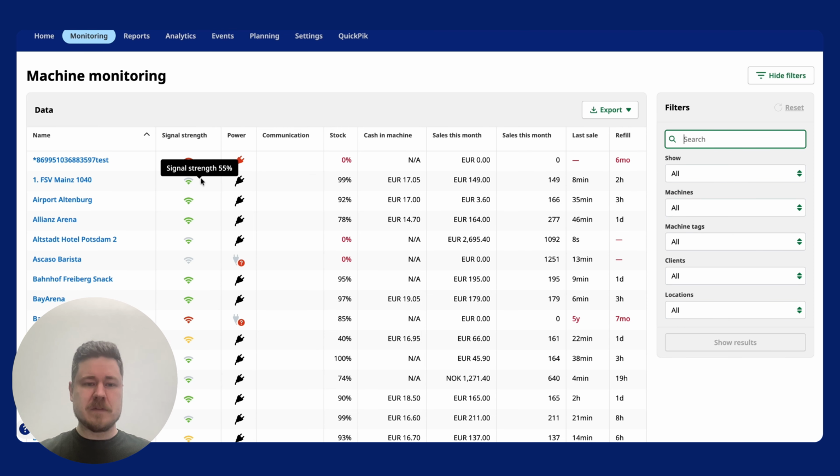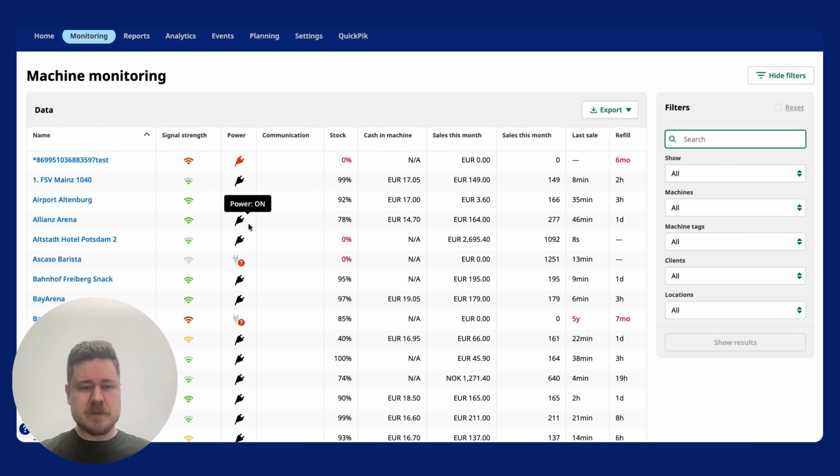If you see a red signal icon, this means that there's an issue with the signal. Here we see that the power level is also red, meaning that it's off. So this explains why the signal strength is, I would say, non-existent in this instance. But yes, that's how you can divide these or track these signal strengths.